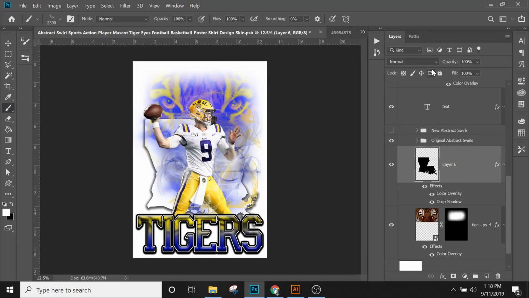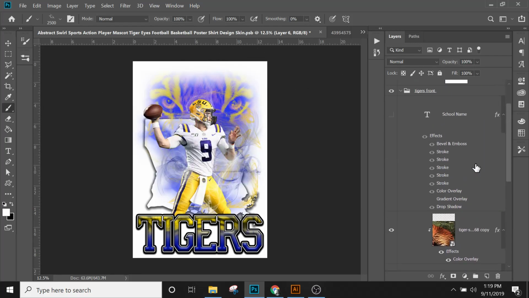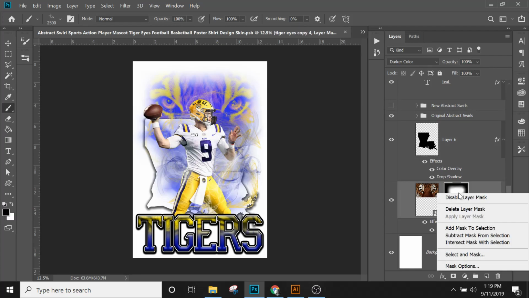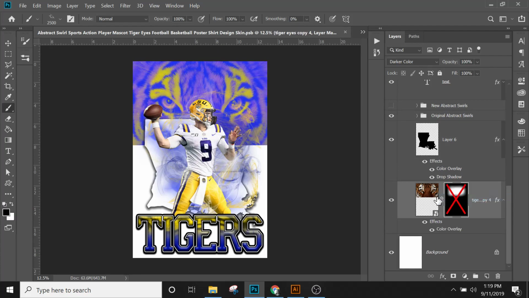Alright, I have my foreground, which is my player or my subject. We have the text on top of that, and the tiger is in the background. And all we did here, I'm going to disable this layer mask so you can see. It is just a photo of a tiger with a color overlay effect to it.